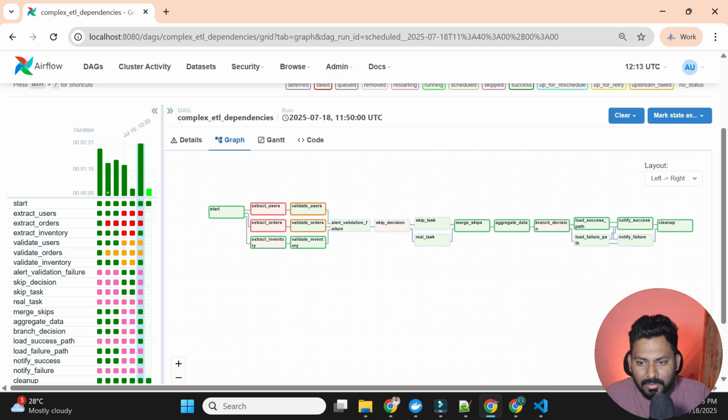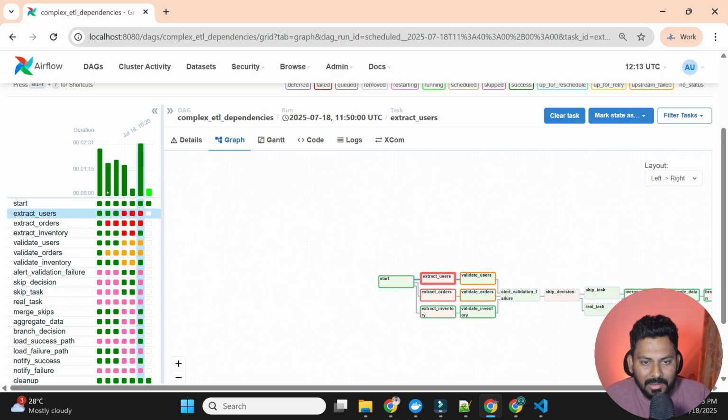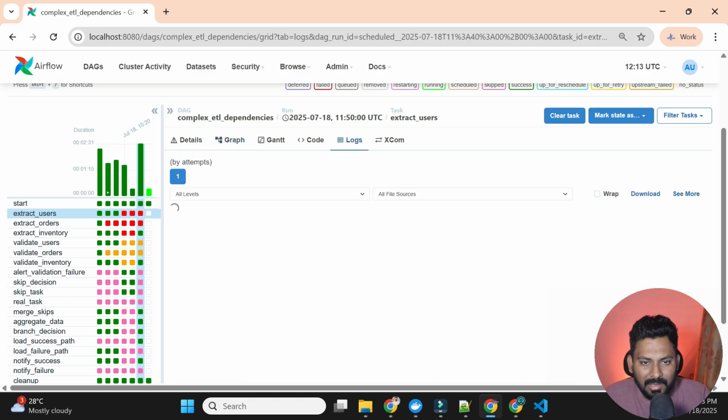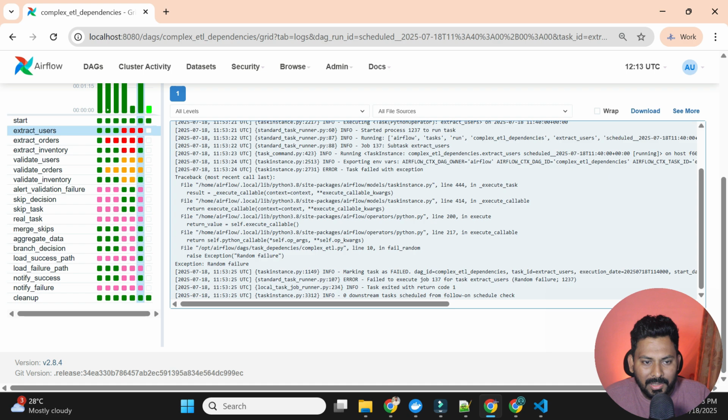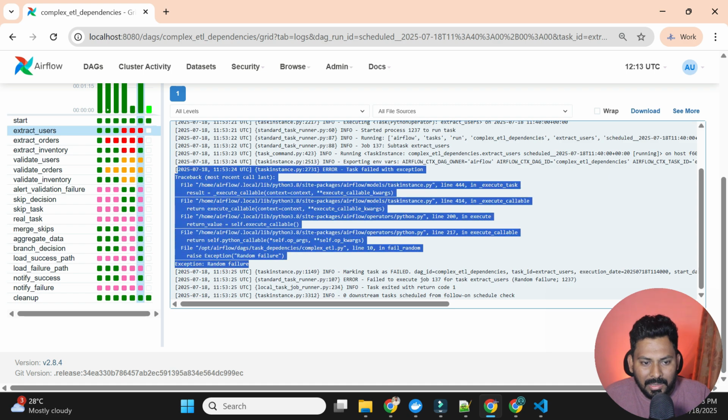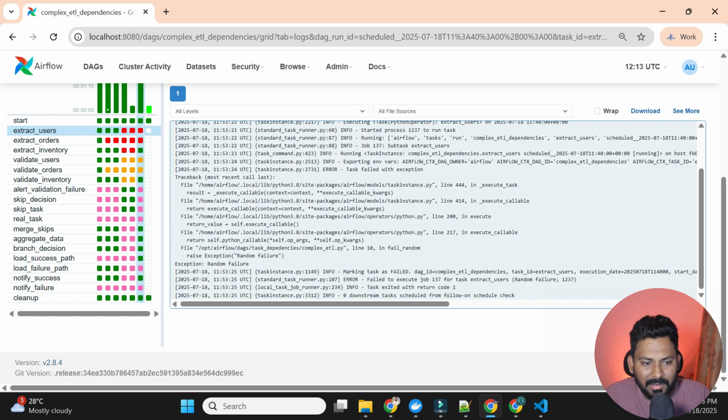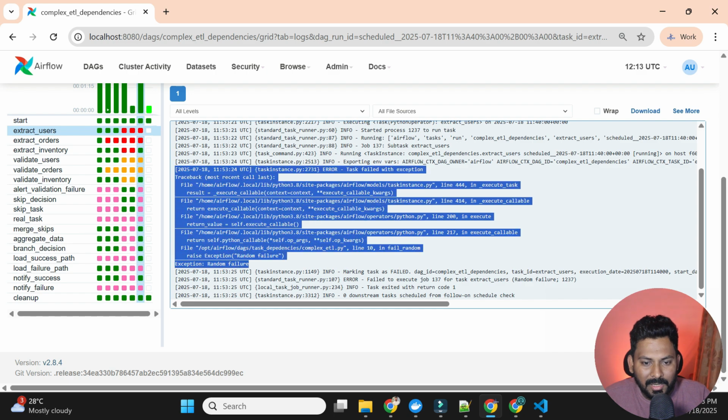So this was one of the runs that happened, and here you can see the timing, at what time it happened, what was the status, so you can see everything. Suppose you want to check the log for this failed task, you can simply click on this, and this log option will be enabled, and then you can check the logs here. Currently I'm just putting in placeholders, and you can see the error, what error it is. This is the exception with the random failure, because I am just printing that message and raising this exception. So this is why the task failed.